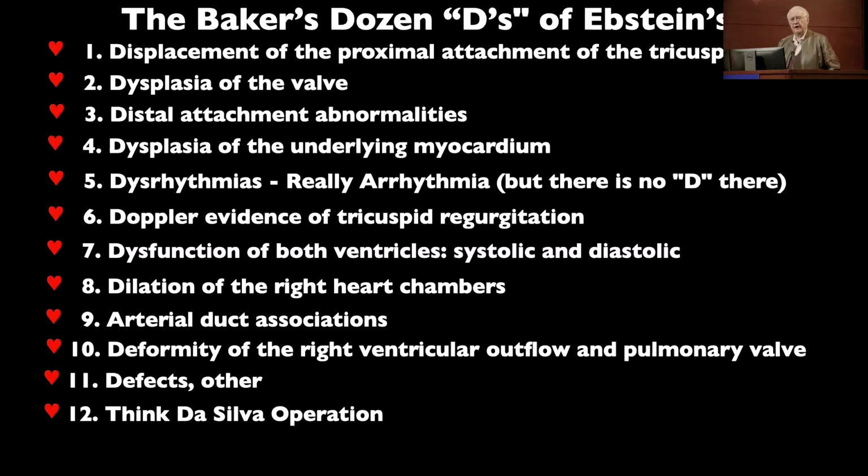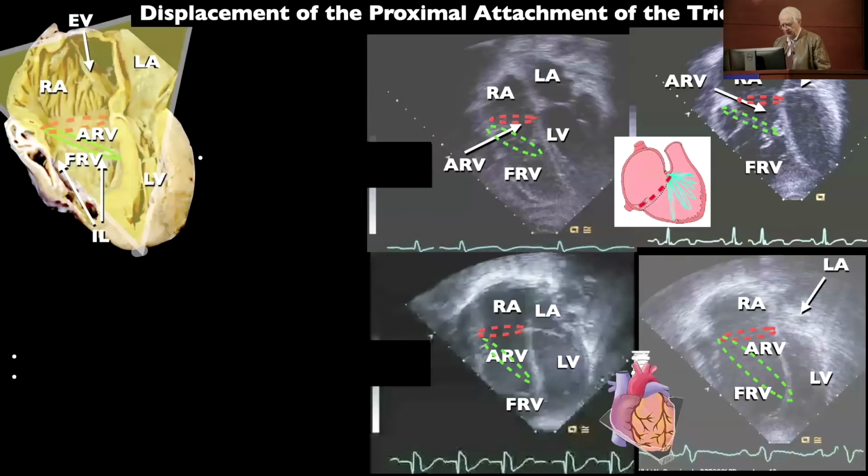The 12th D is the De Silva operation when you look at this. And I don't mean that in some kind of patronizing way, but what I think is important is that when you think of surgery today, you think of the De Silva operation, and you have to look at these hearts in the way that you can find and highlight these things for the operation. And of course, the last one that happens to all of us is death.